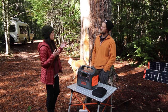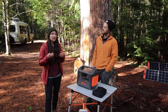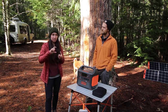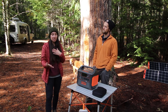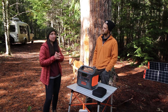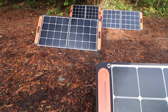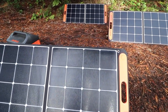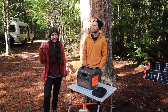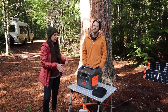Overall, I feel like the Jackery briefcase-style solar panels are more compact in general compared to Goal Zero's hard cases, which take up more room and are heavier. Jackery's panels are definitely lighter and more compact, which is a nice space-saving advantage. Additionally, having four separate panels is nice because you can point them in different directions to capture sun — especially useful when you're camping somewhere with spotty sunlight coming through different spots. When the rooftop solar on our bus isn't getting a ton of charge because it's stationary, it's really nice to pull out these panels for a boost.